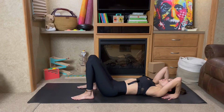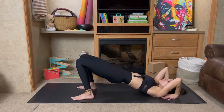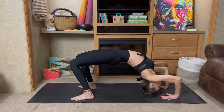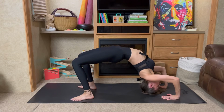And when you're ready, you can work on getting to a half wheel. To do that, you're going to very carefully start pressing through your feet and lift your hips. Then lift and set yourself on the crown of your head. Now you're not going to put all your weight on the crown of your head; you're going to press through your hands. You're not going to dump all the weight on your wrists. You're going to put a lot of weight onto your fingers all the way through your hands. You're going to press through your feet. So you're going to have a lot of engagement everywhere.